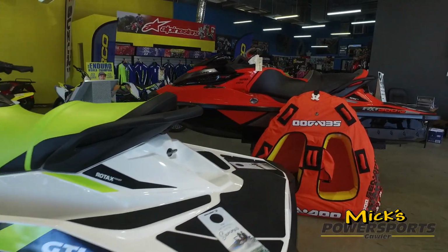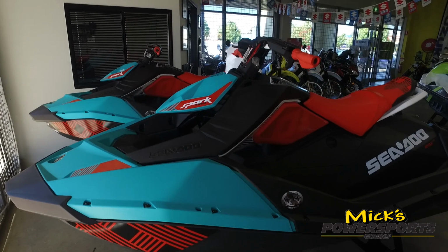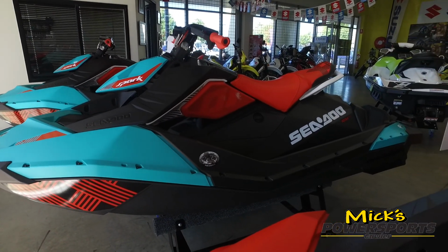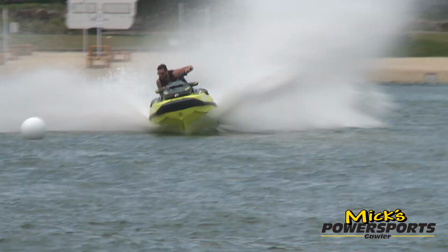Servicing your Sea-Doo watercraft is something you can just do yourself, right? Besides, it's just a matter of dumping the oil and filling it up again, isn't it? Well, unfortunately, it's not quite that simple. G'day, I'm Mick Tucker from Mick's Powersports in Gawler. Sea-Doo personal watercraft have come a long way since the humble beginnings back in the late 60s, and the technology involved in these modern day water monsters requires a little more care.